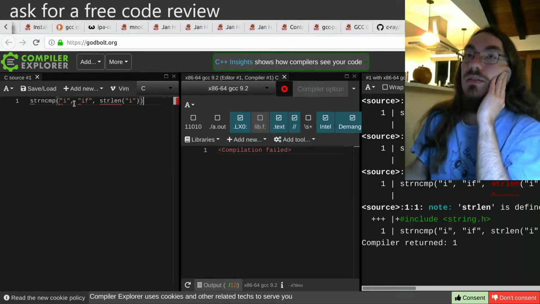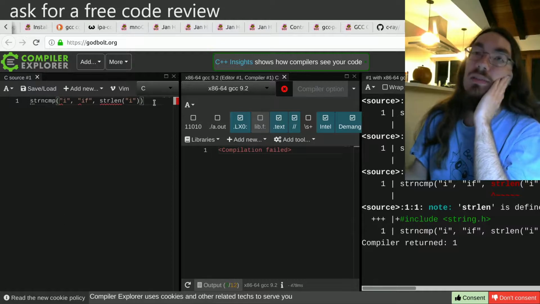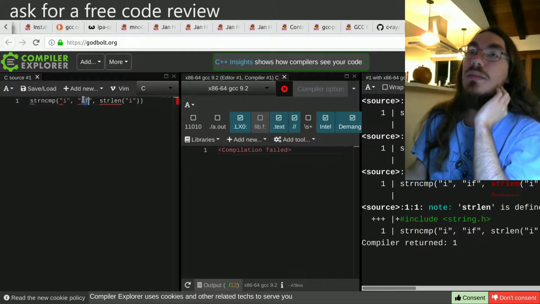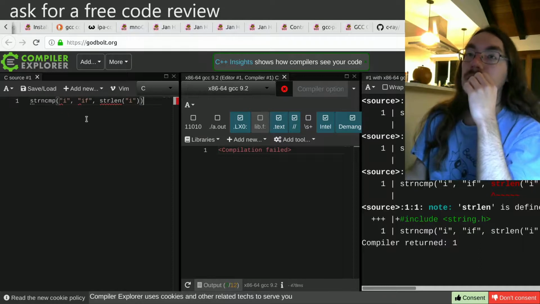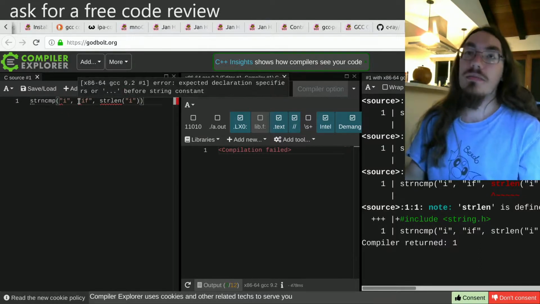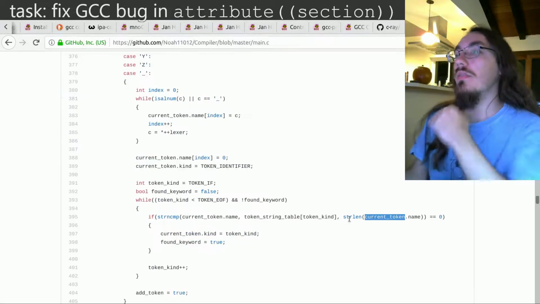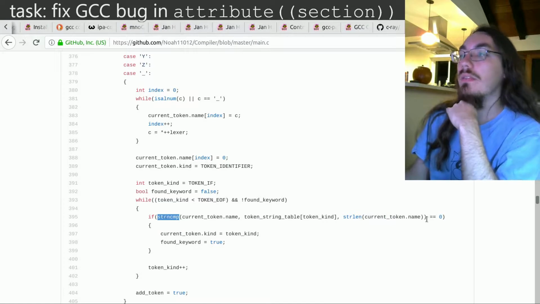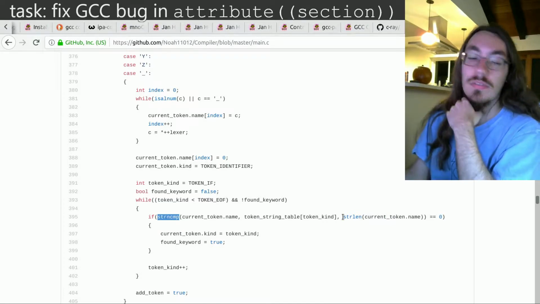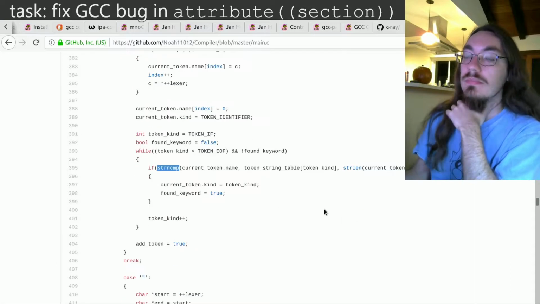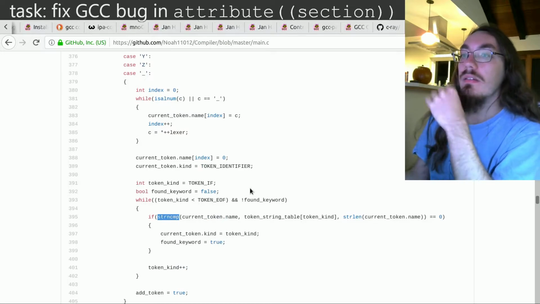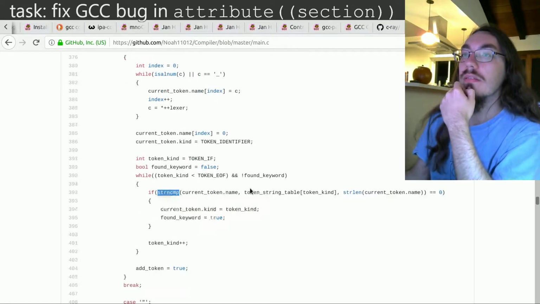This is bad news, because this will return 0, which means that they compare correct, they are equal. So all of your variables named I would be treated as if they were an if. Or whatever, yeah, probably if, because that's your first token. So you don't want to do a strncmp here. Or if you do a strncmp, you need to check the lengths first or something like that. Hopefully that makes sense. If not, speak up.